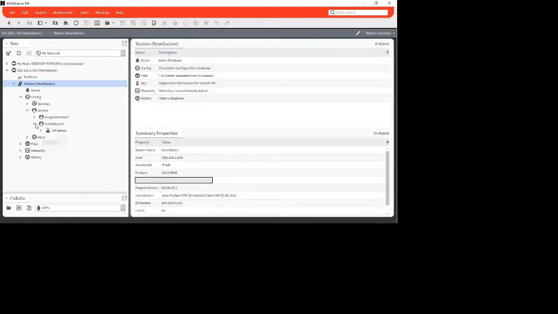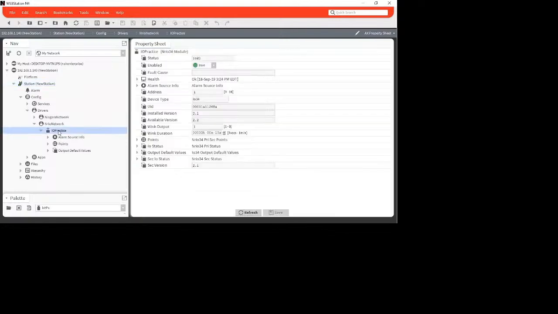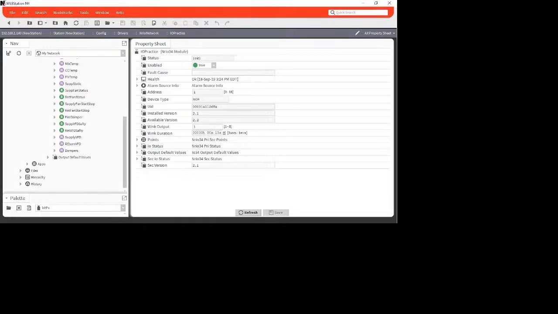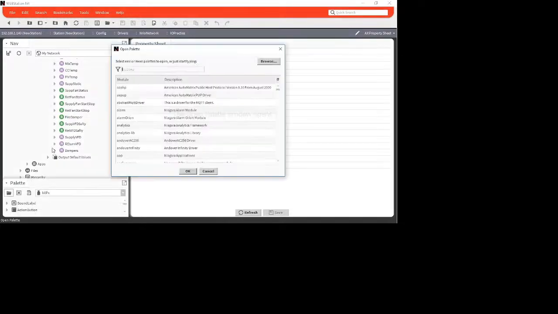Drivers, driver, and nice. Then we'll head down to the palette, open, and okay, so the kit control library.